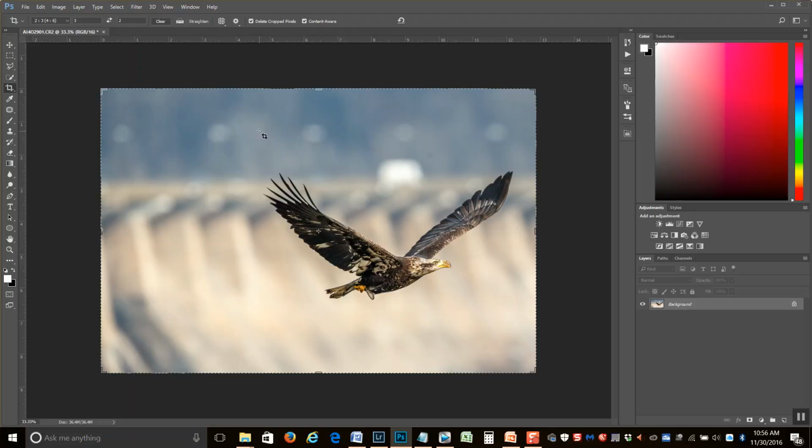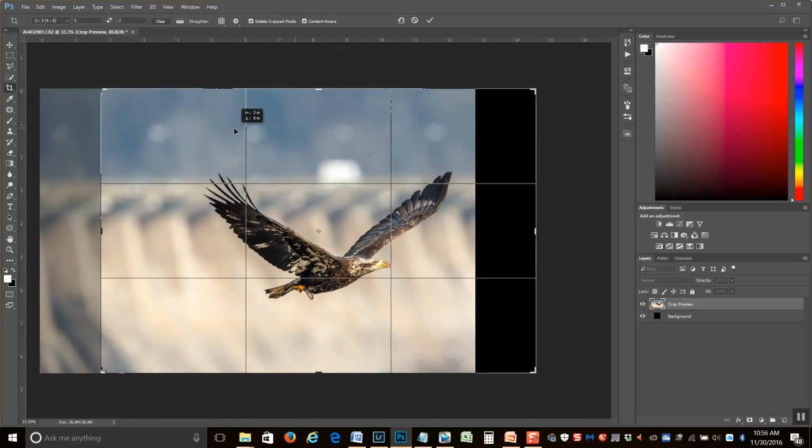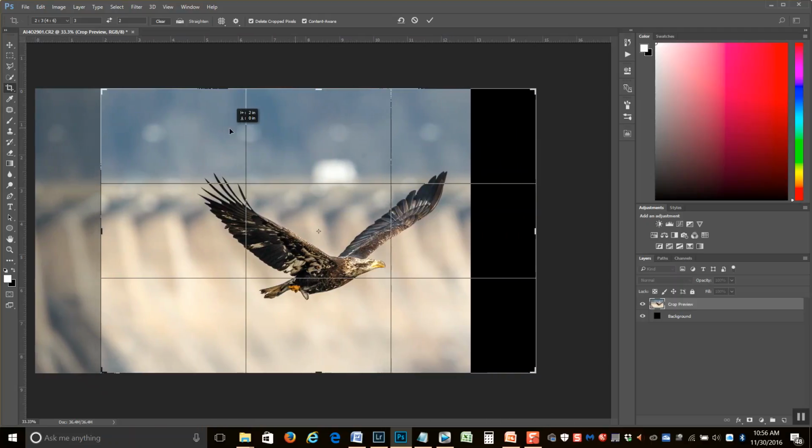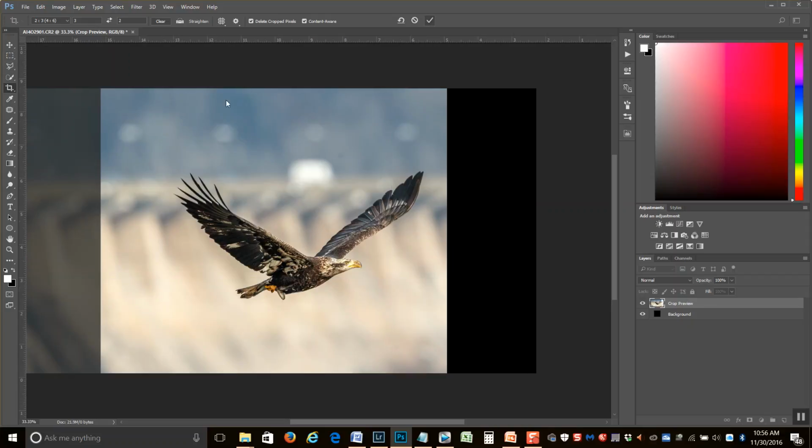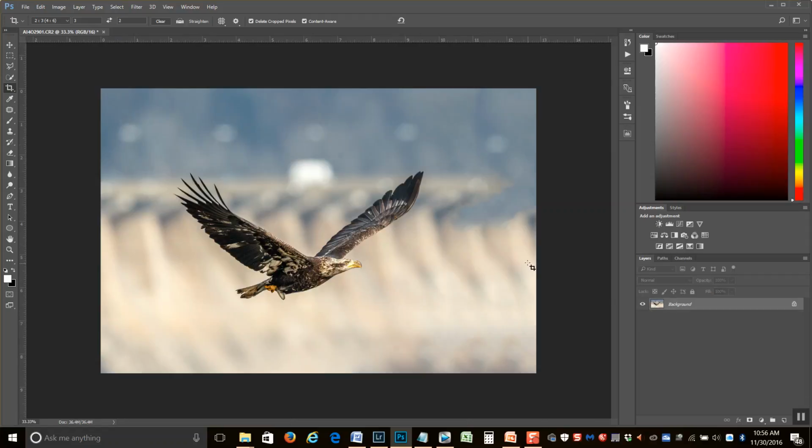And if we then want to crop that, say like so, we then have all of this black area over here to the right, and we merely have to click the check mark here, and Photoshop will go through the calculations in order to determine what the proper content aware fill is on that.